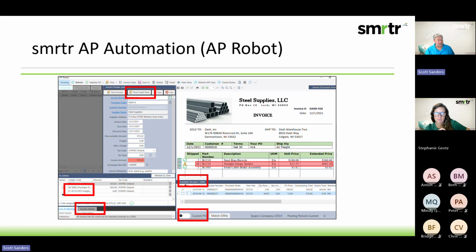It knows all of this stuff automatically. So when we put it away in the archive, it just uses that information. It already has it all. It doesn't even need to go look into Syspro for that particular information because it's pulled it right off the invoice. So it's very, very efficient.